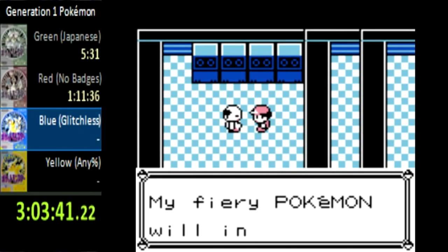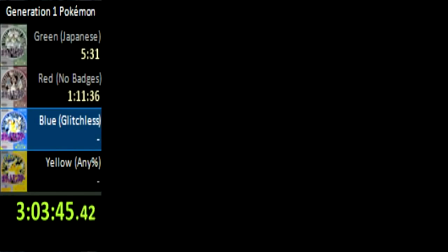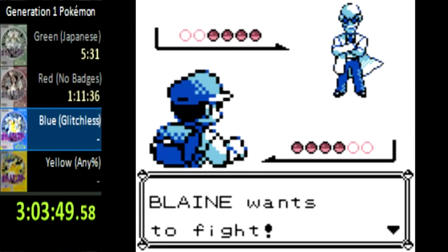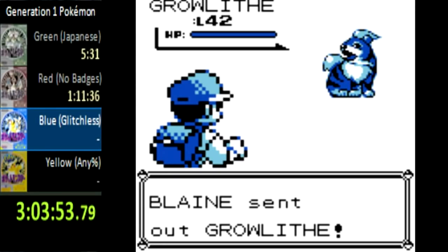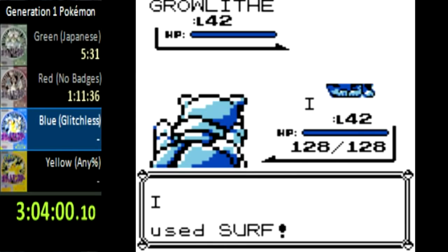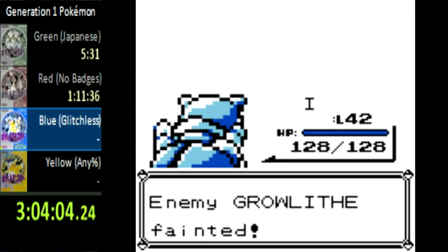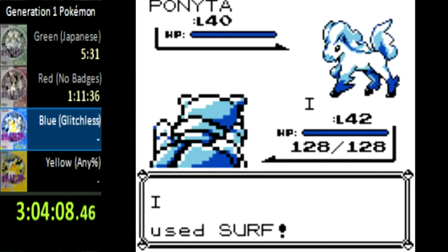Blaine doesn't even have a real sprite, he just has a fat man sprite. He's not even that fat. The days when the gym leaders didn't have their own sprites. Yep, they start to get them in Yellow. That fucking Doge Growlithe. Oh, so dead. One shot. Brilliant. And the Ponyta.